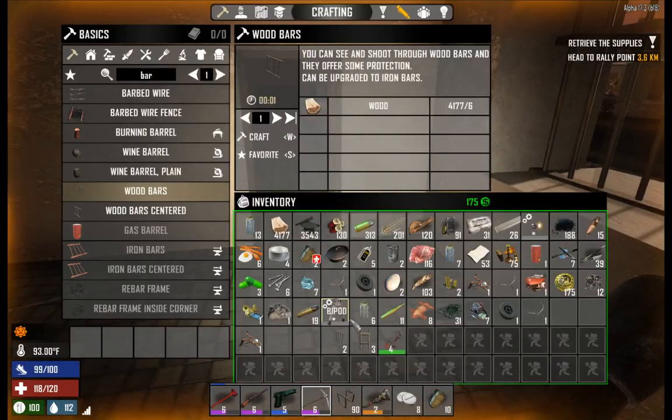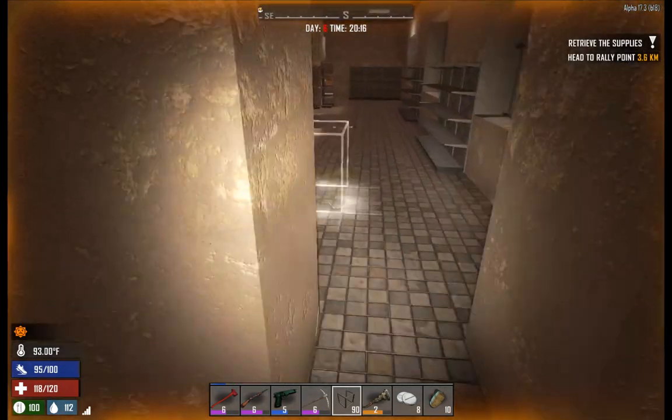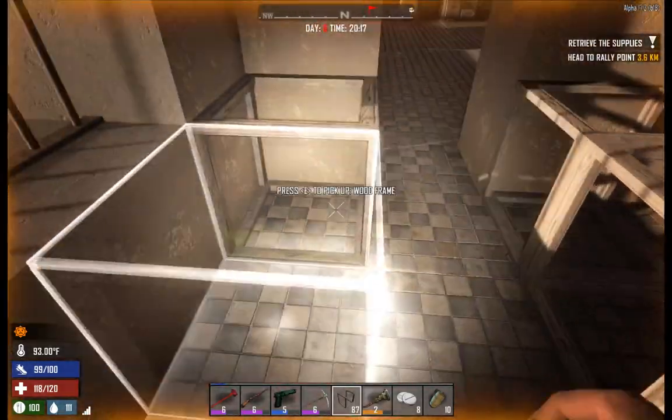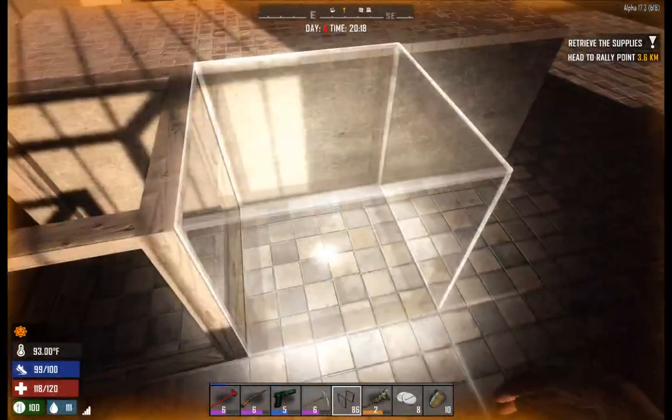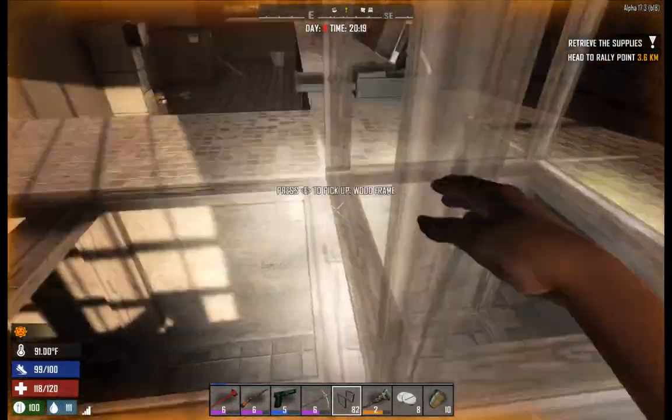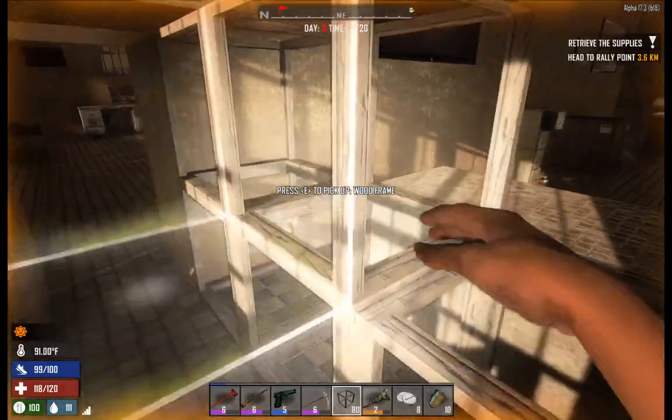Alright. What can we do blocks-wise? Got a good bit of iron. Go ahead and try and get a funnel going. Just kind of rudimentary.